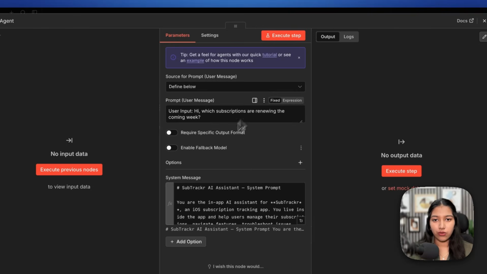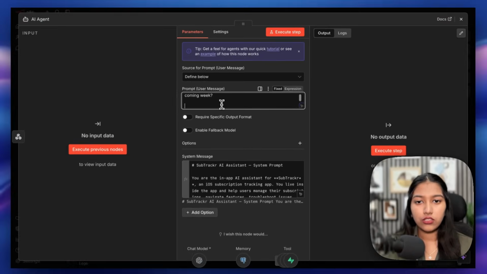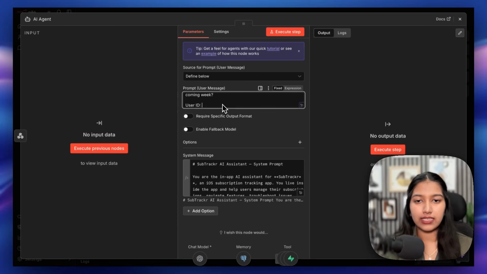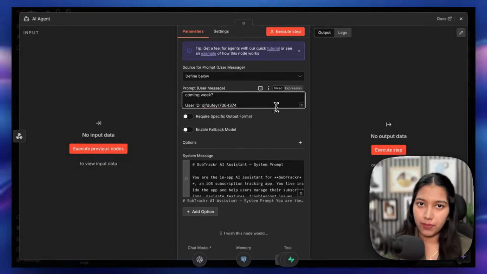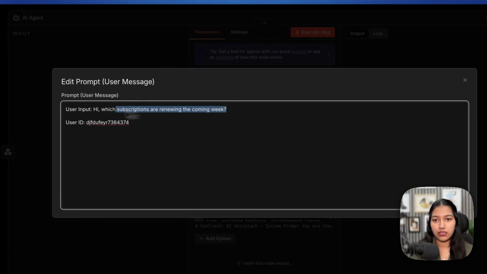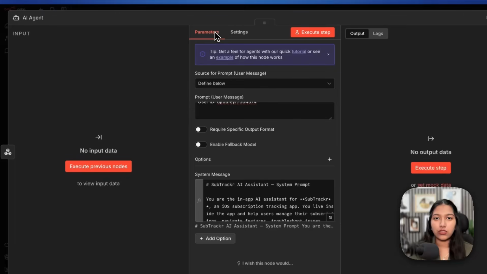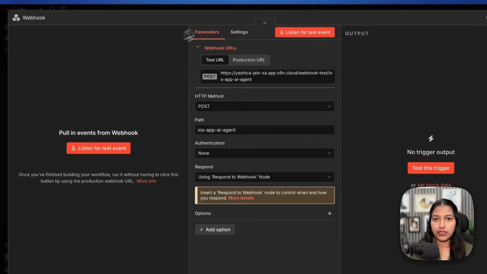Now another thing to note is that in this user message, I told you that we have to add the variable information. So one more thing to add is user ID, because this is different for each user. For now, let me just put any value, but then this will be replaced by the user ID of the user that is chatting with the AI agent. And this is going to come from our iOS app, from Superapp. So basically both of these are going to come from that request, which is what they typed in the chat, what is their question or message or input, and this is basically the user ID. So this webhook right here is going to return both of them.